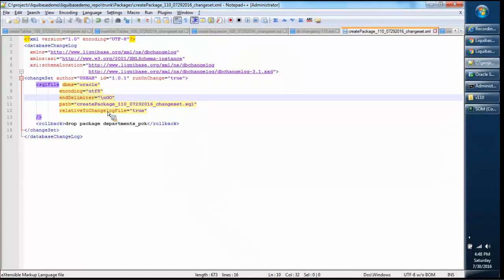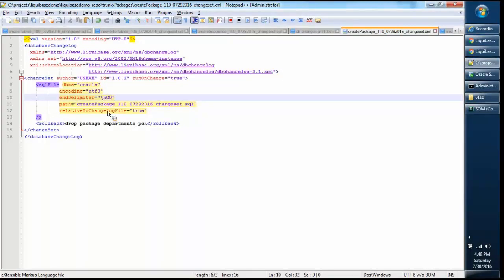Since Liquibase does not support creating packages right now, for any function not supported by Liquibase, we can achieve that using external files. So we have a SQL file for that.